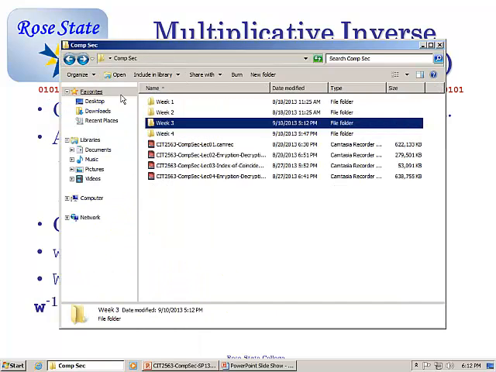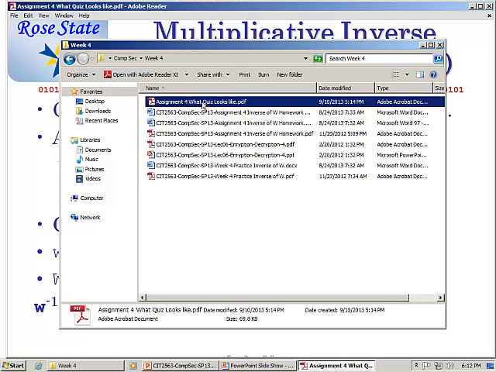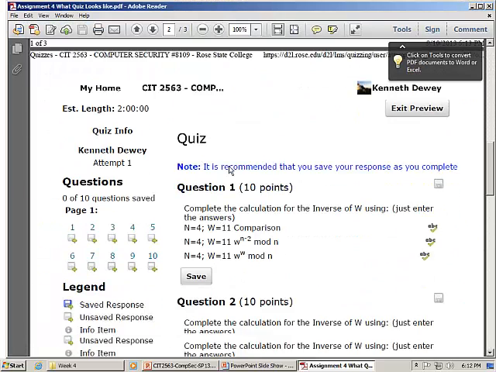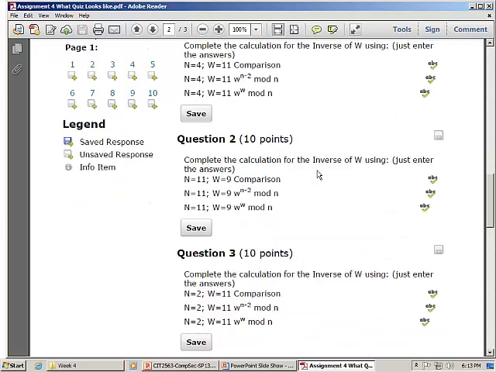Your homework assignment is to be completed in the quizzes area. I was nice enough to print out exactly what you're going to see. There's no time limit on the quiz, by the way. Start the quiz, and I think it's set to 2 hours, but it won't ever quit. Save your work as you're going along. Go back into it if you want. It'll never close on you. Just make sure you save your work. This is how I give it to you. I give you some numbers. I want you to calculate the comparison, n to the W to n minus 2 and the W to the W, and you do that a few times.